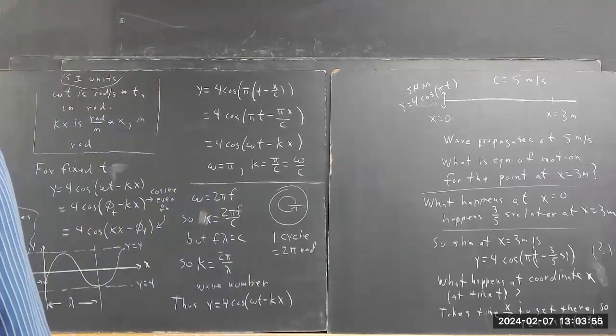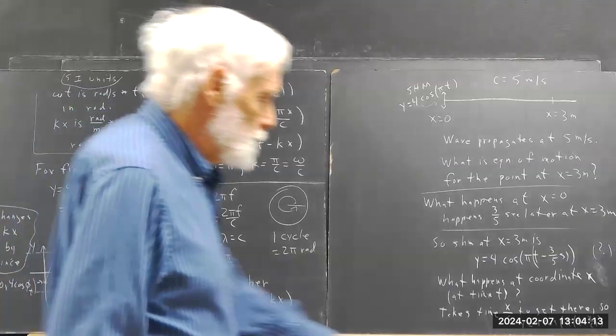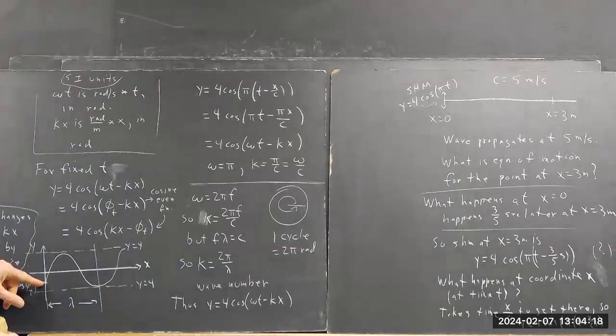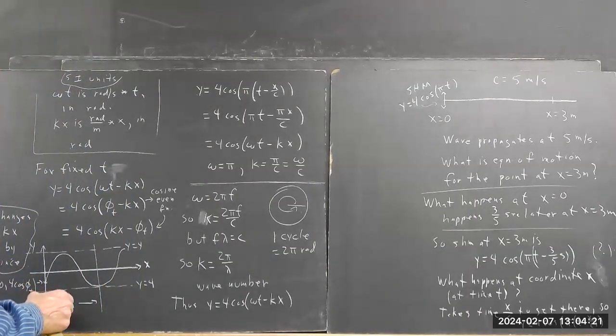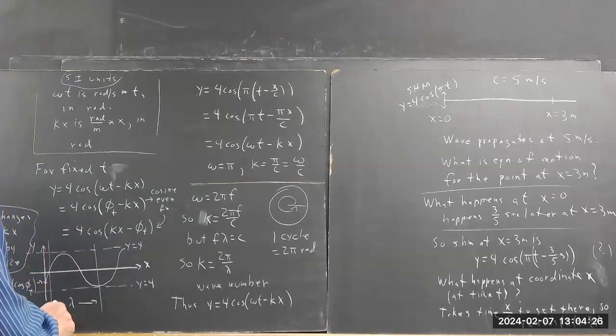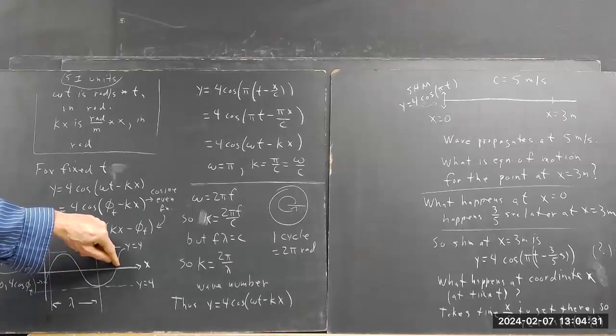Because you don't understand the dynamics of the sine or cosine function. Unless you understand that, you might be able to put it into a calculator and get the right answer, but do you understand it well enough to understand how all this stuff hangs together? And, oh gee, I kind of messed up there. When I labeled this distance lambda, it's not really starting at 0 here. I went all the way back to the axis, but it's from here to here, right?